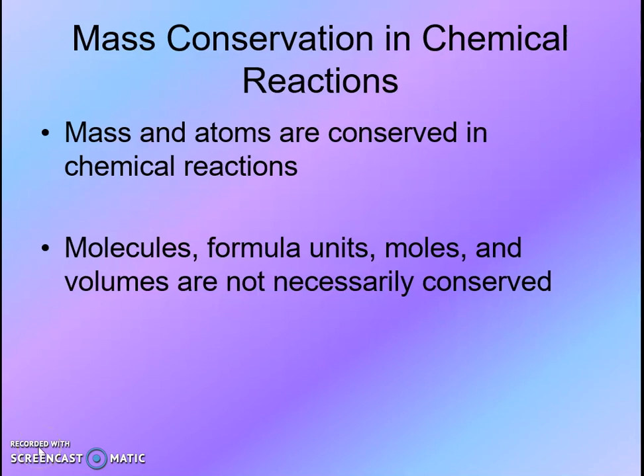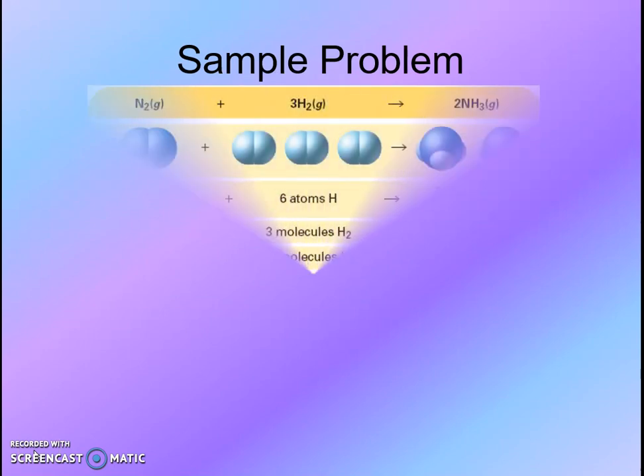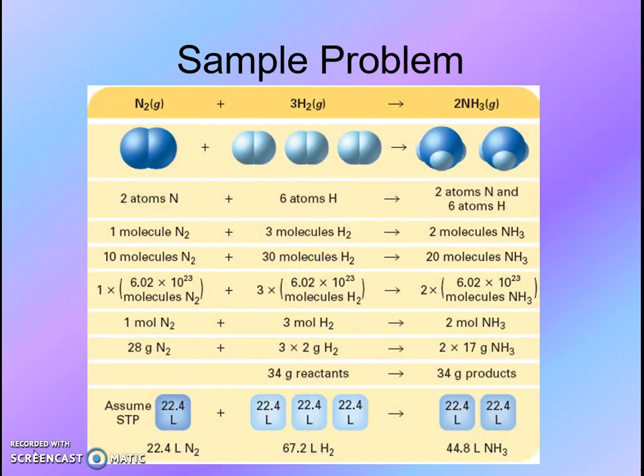So let's take a look at how these relate to each other, looking at this reaction here of the production of ammonia. So nitrogen plus hydrogen can get you ammonia, NH3. So that first line, we'll look at the pictorial of this reaction, looking at the one nitrogen molecule N2 combining with the three hydrogen molecules H2, making these two molecules of ammonia. So second line down, we have looking at atoms. 2 atoms of nitrogen are going to combine with 6 atoms of hydrogen to then make these 2 molecules of ammonia, which is 1 nitrogen atom with 3 hydrogen atoms.